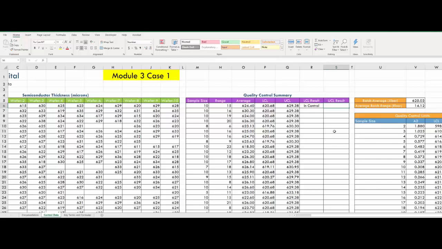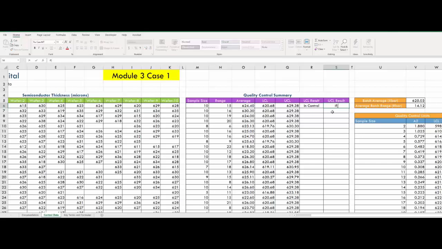And upper limit, let's move to the next page. This time, if O6 is greater than Q6, let's test it.